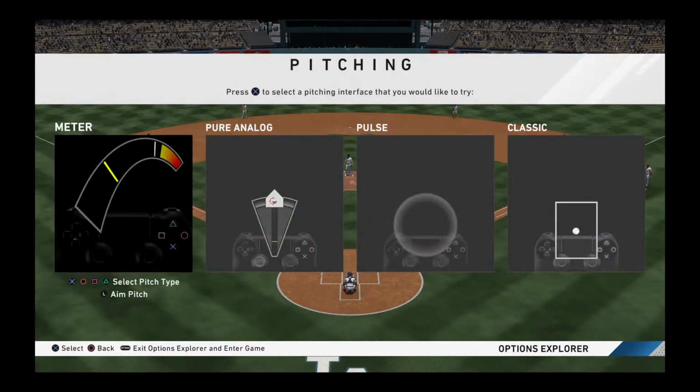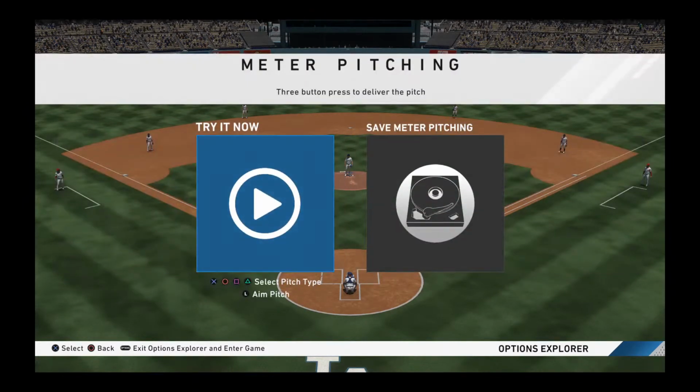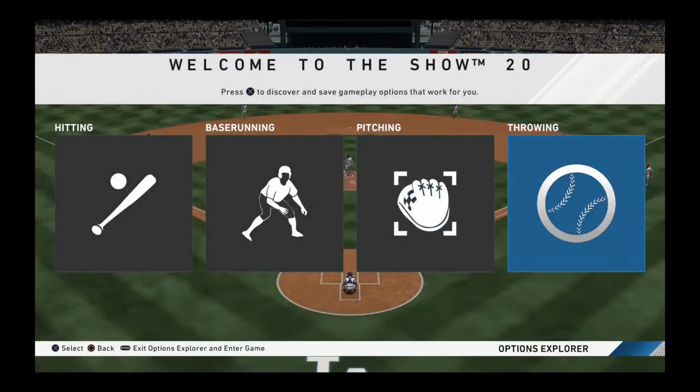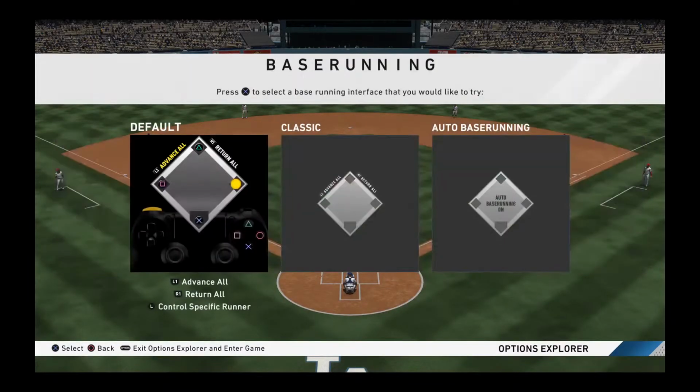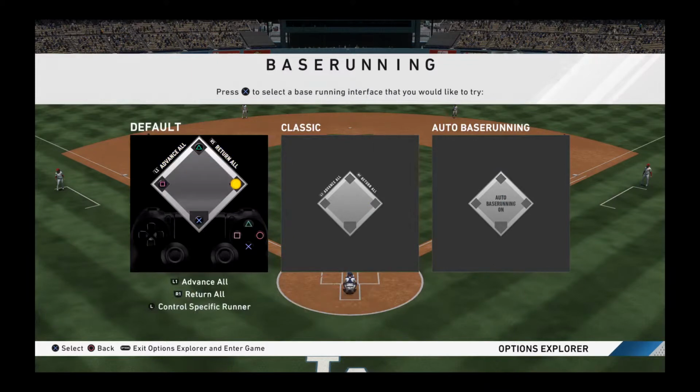To use meter pitching, select a pitch type and location, then press X to start the meter. To use default base running, hold L1 to advance all base runners. Press R1 to retreat all base runners.